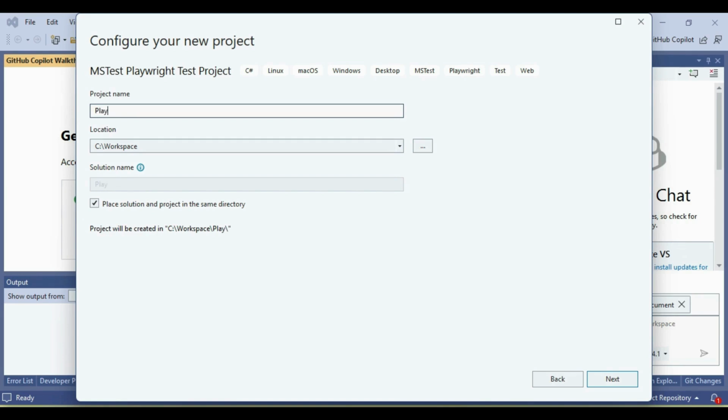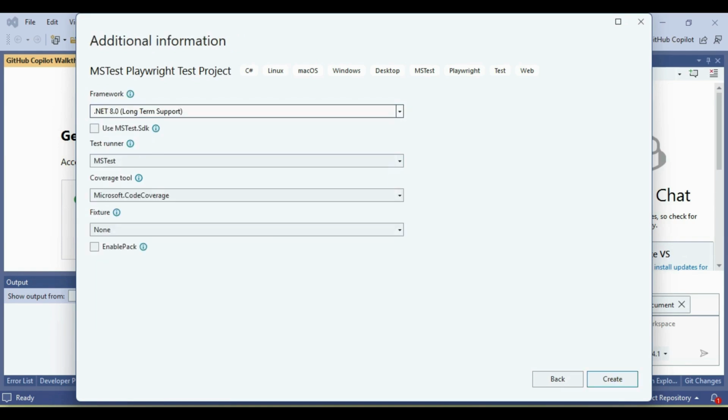For the test purposes, we can name it Playwright demo for testing. Here we can use the test runner as MS Test, and we can create the project.